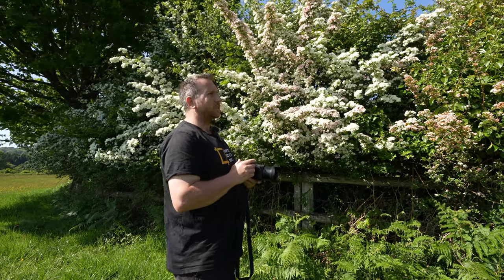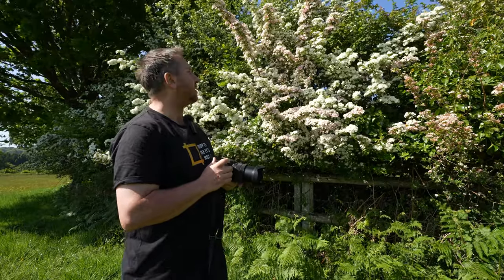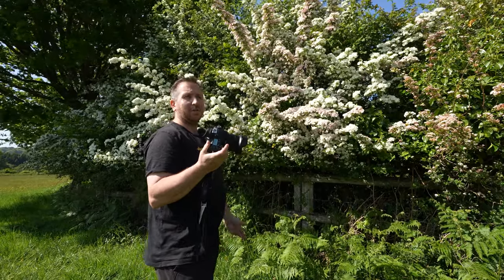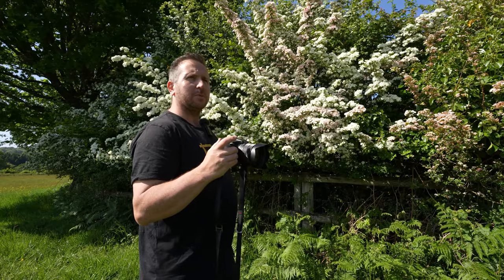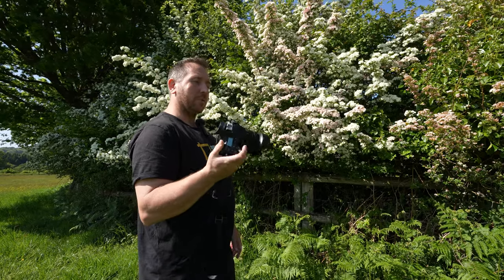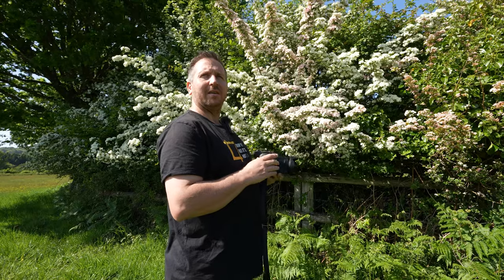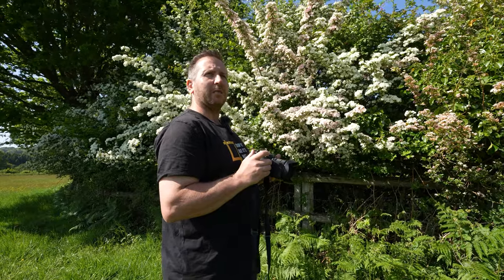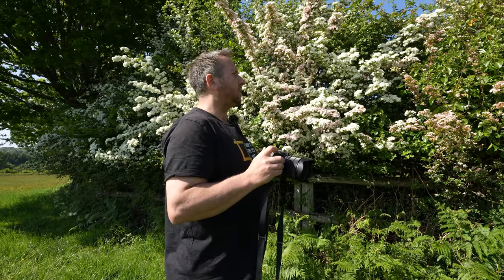Sony are extremely good at keeping secrets. I would imagine there is one sat there somewhere as a prototype being tested, and they'll decide if they actually bother making them. But the RX10 Mark IV is still selling like hotcakes — even five and a half years down the line, this camera is still an absolute beast. The autofocus could do with a bit of a tweak, a bigger battery, probably a faster processor. Double card slots would be nice. If they could make it a proper pro body in an all-in-one thing, it would sell like you would not believe. CFexpress A cards — this does 20 frames per second, but obviously the buffer fills up very quickly and it's quite a slow write speed. When it came out, that was probably the fastest available — things move on.